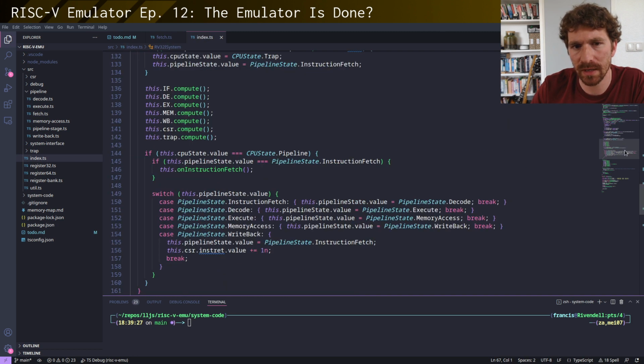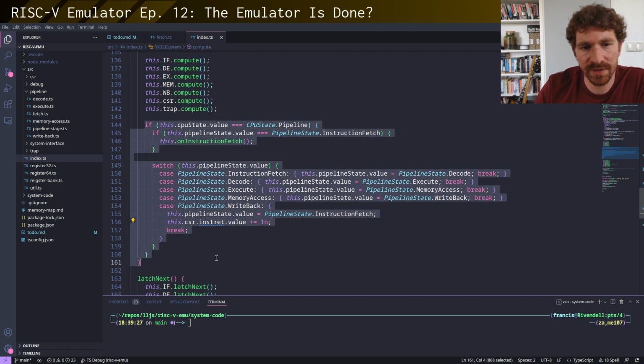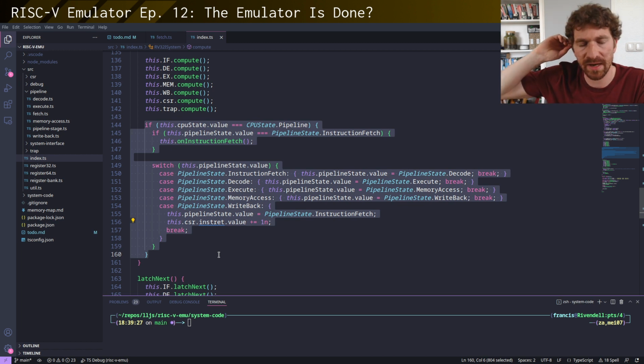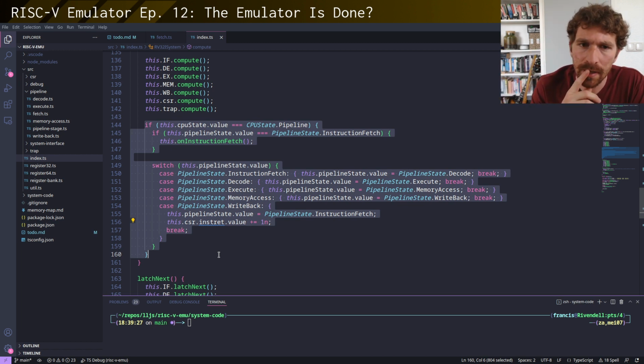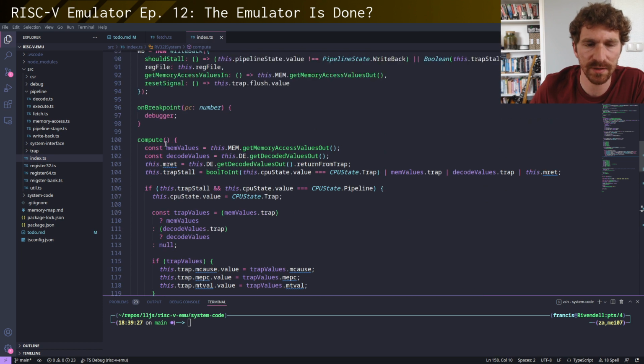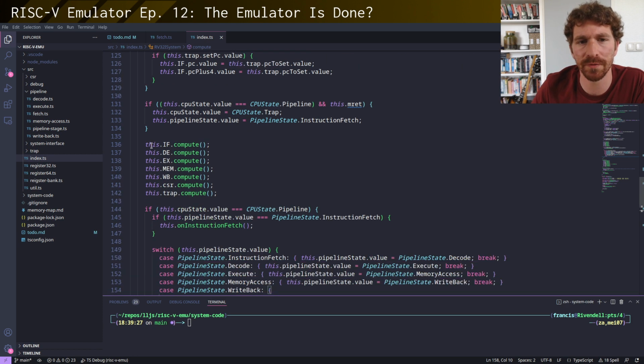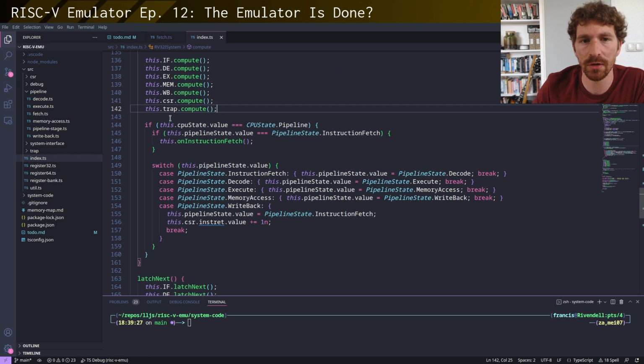But one thing that we are going to have to change as well, that's at the moment not obvious, is the RV32i class, that actually includes this block of code, which I wrote all the way back in the beginning and almost didn't touch. So here, this piece of code, it's in the compute, and we're going through and computing all of the stuff. We're running all of the stage compute and the CSR and the trap. And then eventually at the end, we're looking at our current pipeline stage and we're moving forward.